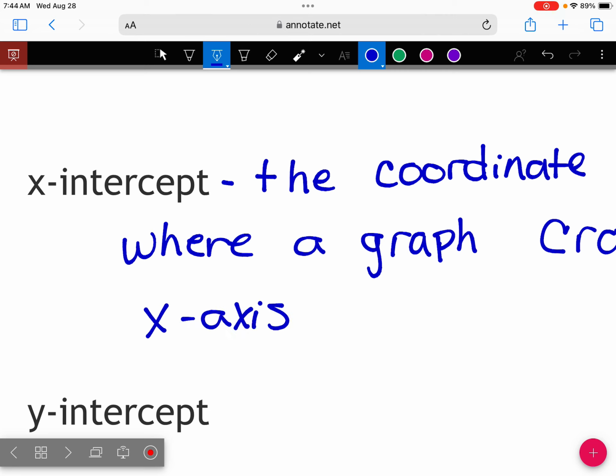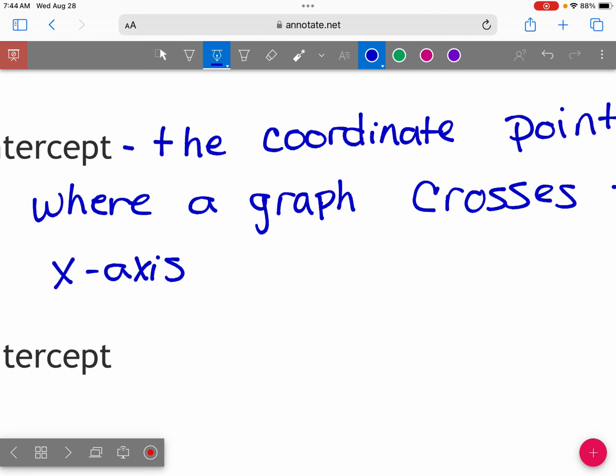Since it is always crossing our x-axis, we know one thing for sure about an x-intercept. Its height is 0. It is always going to be right on the x-axis. So it's going to be some value, whatever our x-intercept is, comma 0 as our ordered pair. Ordered pairs are always written x comma y. But with my x-intercept, I know the y. It's on my x-axis. It is 0. It's locked in. If it's an x-intercept, it has a 0 in the y spot.